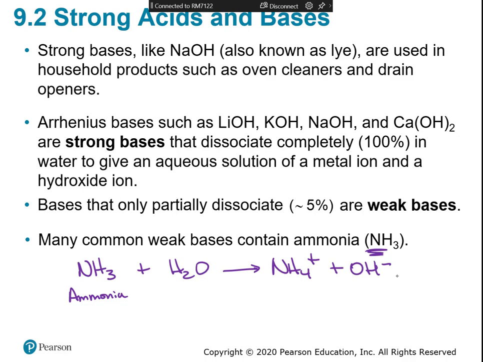But eventually, I start to have a reverse reaction that occurs. And ultimately, in the container, all four of these compounds exist. So all of them exist in a ratio. There's a lot more ammonia compared to the ammonium ions that are present, but all of those would be present in sort of the one system at equilibrium. It's because it's a weak base. So weak bases, weak electrolytes do this.